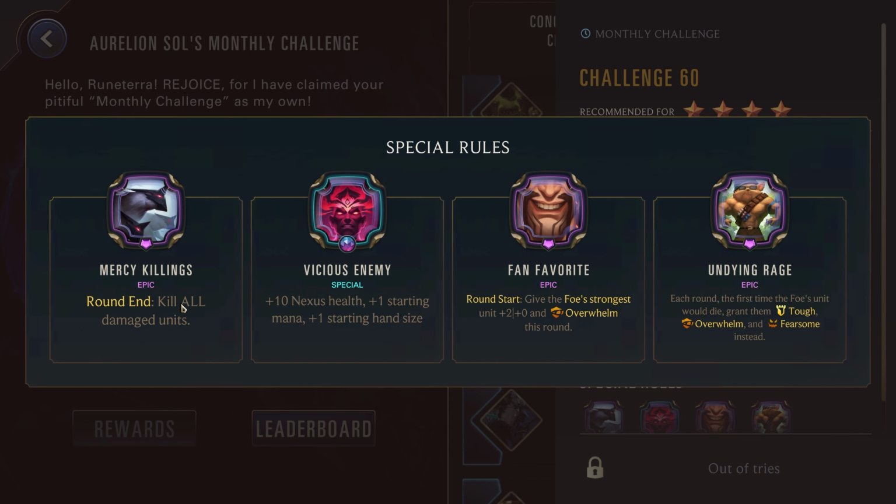Next up then, Mercy Killings. Round end, kill all damaged units, so yours or the enemy's. Vicious Enemy, just making everything harder. Fan Favorite, round start, give the foe's strongest units 2 power and overwhelm this round. And the Undying Rage. Yeah, this one was a pain.